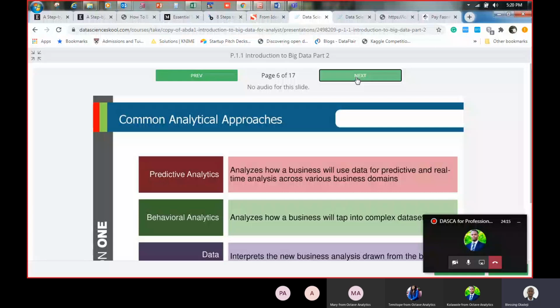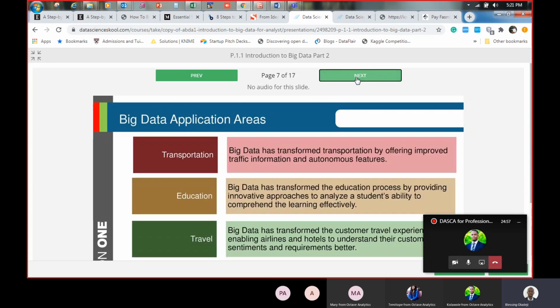Then when you move to the next trend, which is prescriptive analytics, it is trying to make recommendations. What should you do? For you to know what you should do, you need to know what is happening or what is likely going to happen. And for you to know what is happening or what is likely going to happen, you need to know what has happened before. So you can see that even prescriptive analytics will require descriptive analytics and predictive analytics before you can conclude that this is the best course of action to take at a particular point in time. Those are the different approaches to big data analytics.